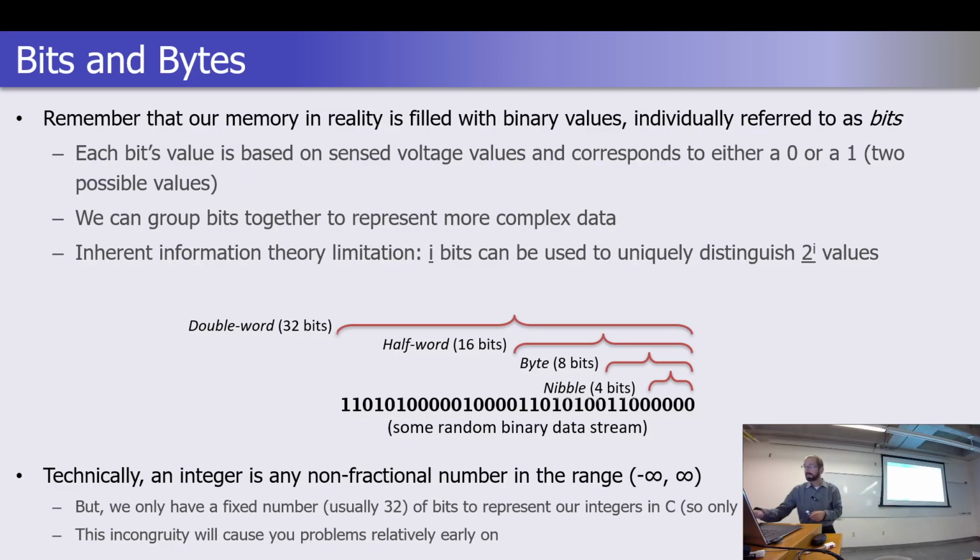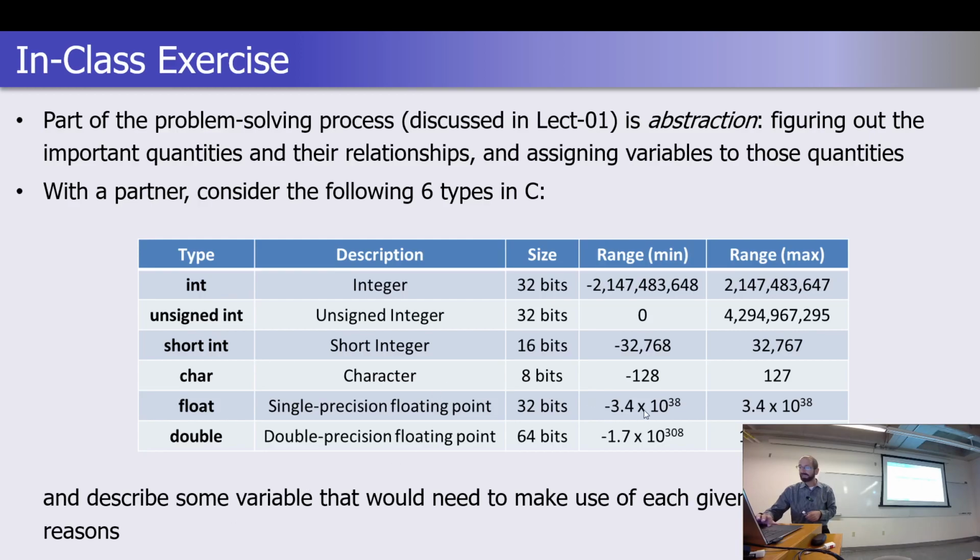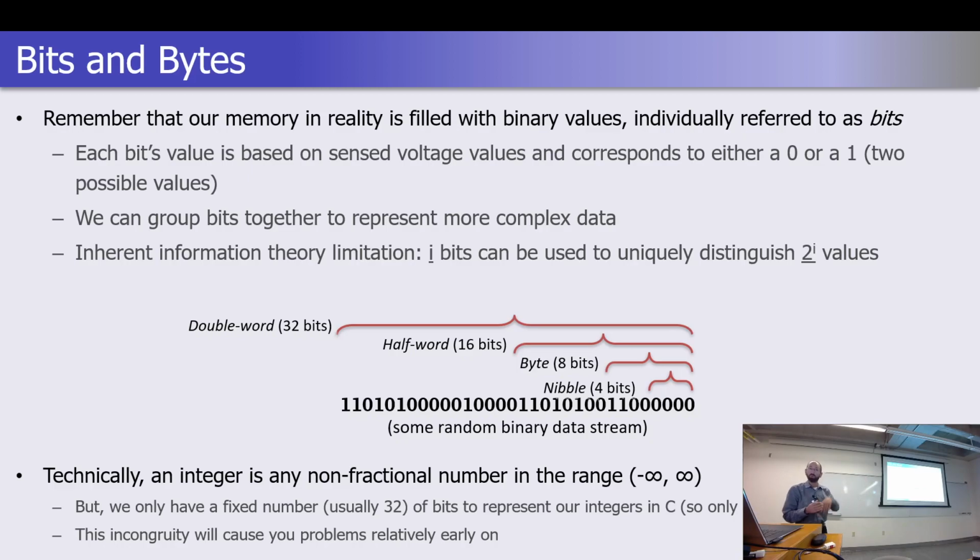That's true for our ints as it is for our floats. Even though the float is going to take those 32 bits and treat it as some sort of fractional thing versus the int that's going to take those 32 bits and treat it as a decimal thing, ultimately they're both 32-bit types. So there could be 2 to the 32 unique int values in your program, and only 2 to the 32 unique float values in your program, because there's just a fundamental limitation: you have 32 bits, or you have I bits in general. The 1s and 0s can be independently flipped across all I of those bits, and you can only have 2 to the I different patterns of those 1s and 0s at the end of the day.